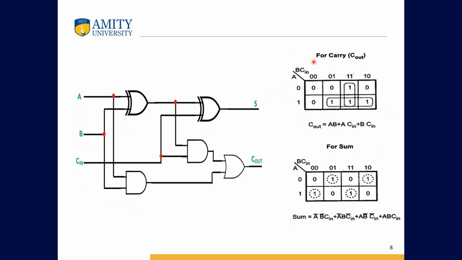According to the truth tables, we have realized the k-map for the sum and the carry, and according to the variables that we've used, we have derived the Boolean expression from the k-map, which then allows us to make the diagram. Now the diagram may seem confusing, but you can consider this. In order to simplify it, we look at it as a full adder which is made using 2 small half adders, an XOR gate, AND gate, XOR gate, AND gate, plus an extra OR gate. So the XORing of a and b gives us the sum, and then the XORed output is again XORed along with the carry bit.